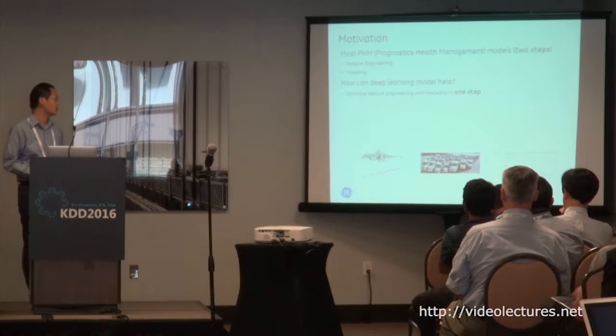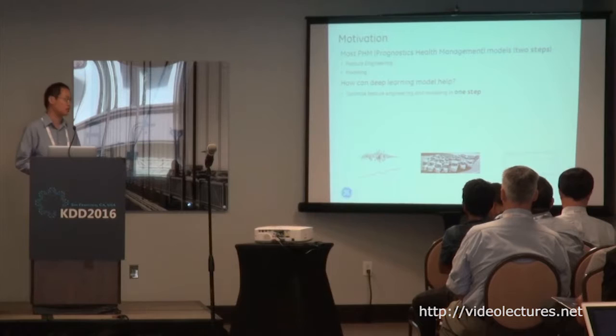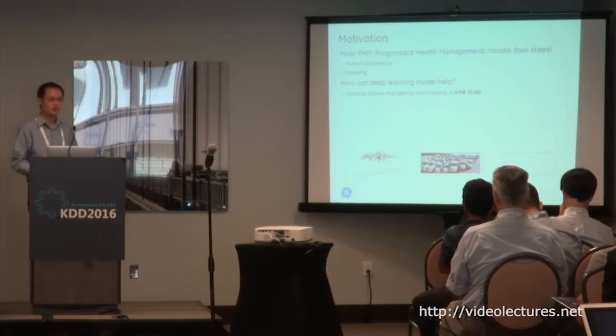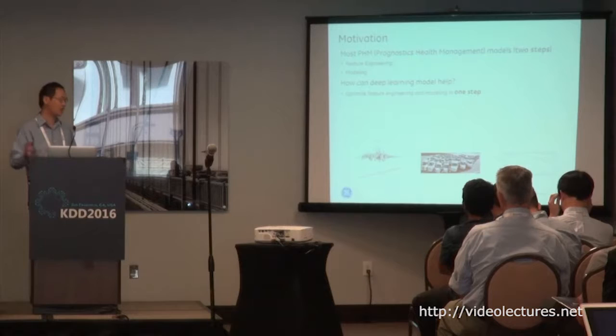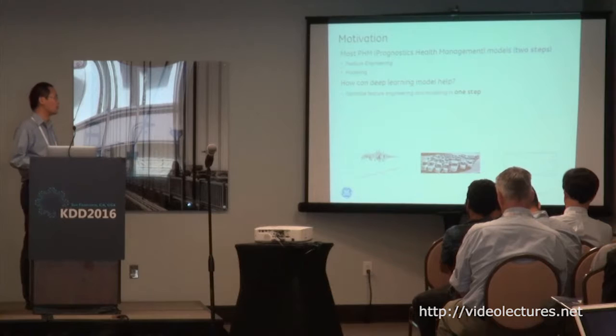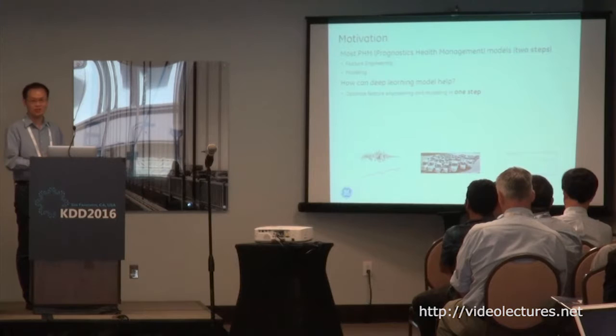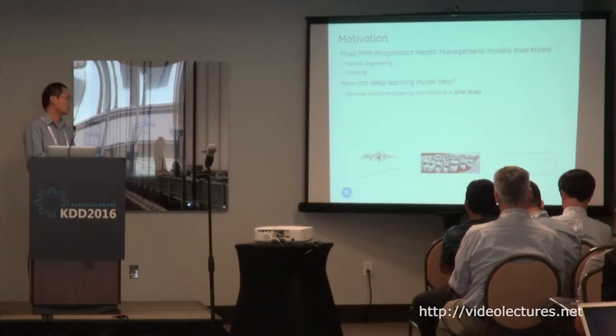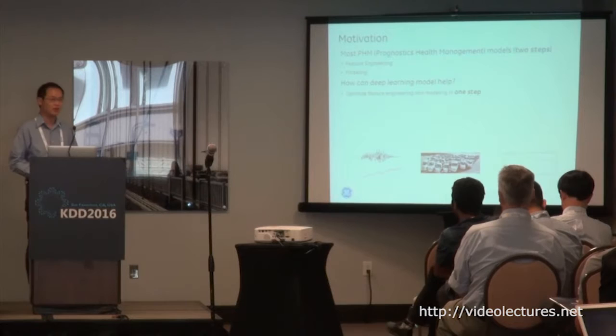Including myself, I believe a lot of people also do projects in a two-step way. First, when you get data, you clean them and then extract features — either using signal processing or just computing mean, maximum, moving average, or something like that. After you get a set of features, you give them to the model, which could be a classifier or regression. If accuracy is not good, maybe you try a different classifier or go back to the feature engineering step. What I try to do here is basically use deep learning to go directly from the data to the final objective.